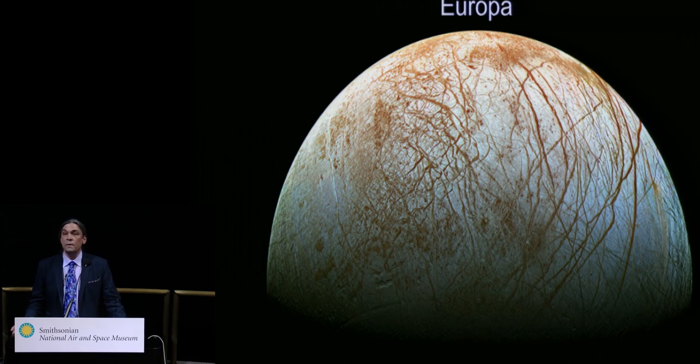Europa was formed with the rest of the solar system about 4.5 billion years ago, but the surface has been repaved. From the few craters, we know one 10 to 20 kilometer crater should form about every 4 million years. So you count them all up and you say, well, that surface must be only about 60 million years old. Something has repaved Europa since the time dinosaurs roamed the Earth.